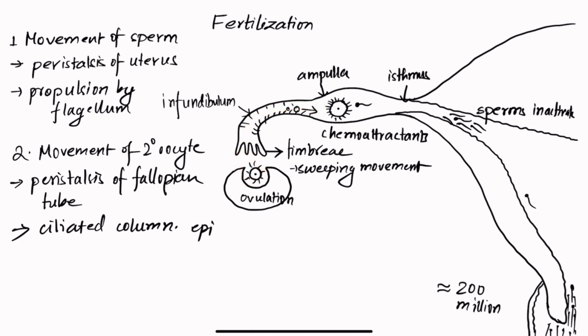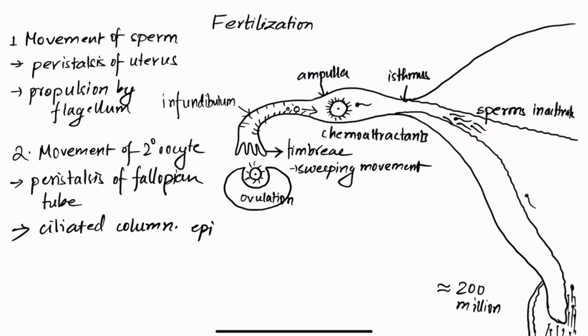Okay. So now the secondary oocyte has reached the ampulla, and so has the sperm. And so the fertilization has to occur. However, the fertilization does not occur yet because the sperm is still stuck here. It hasn't reached here. Just because it's in the diagram, that doesn't mean I have reached that point of explanation. See, the sperms are still inactivated and they are deactivated at the region of isthmus. These inactive sperm become active.